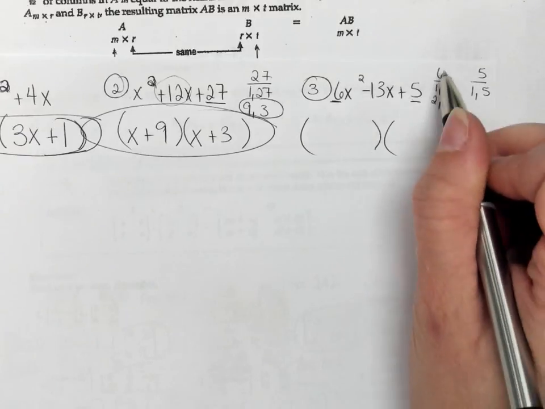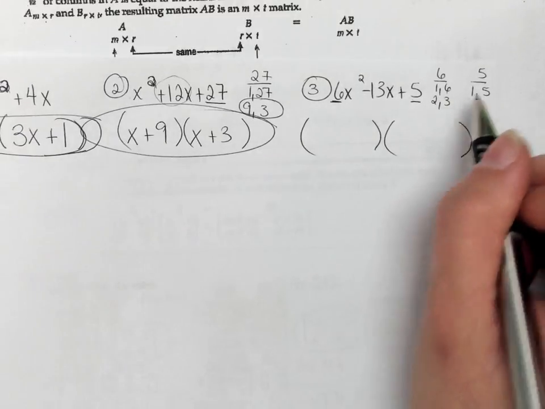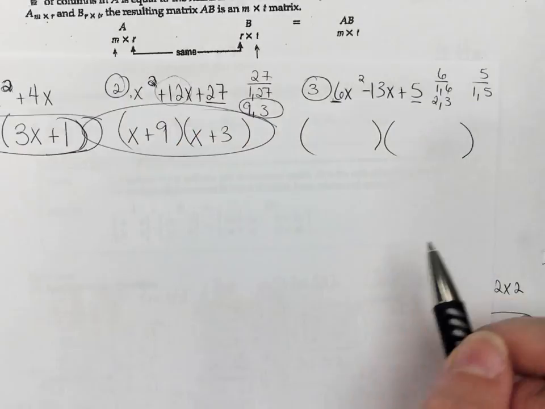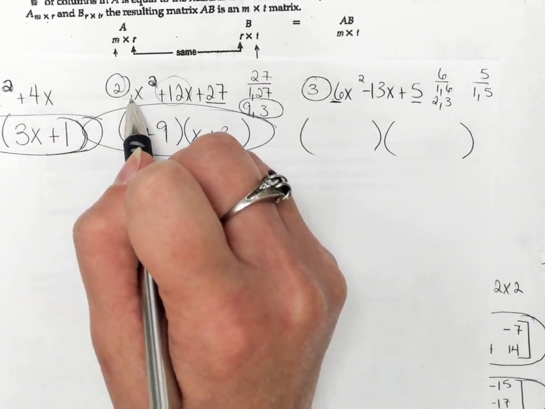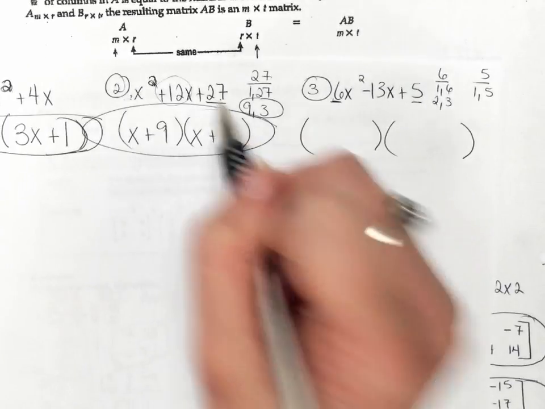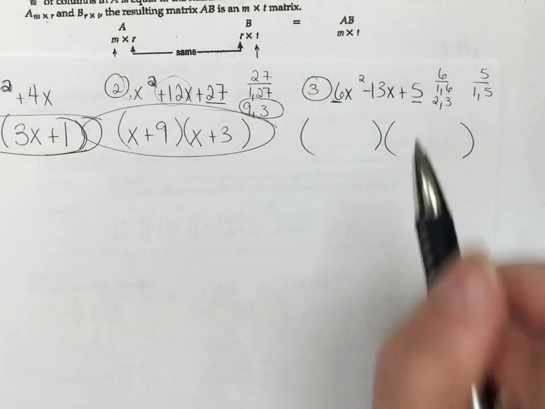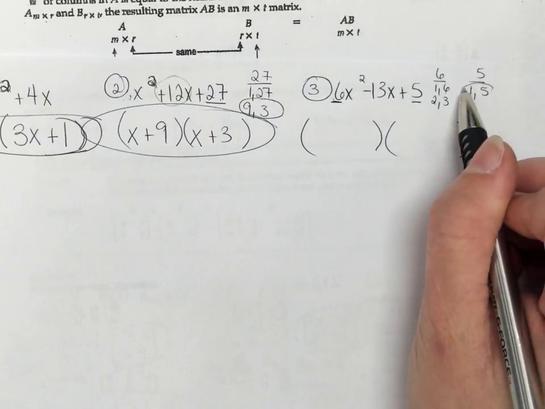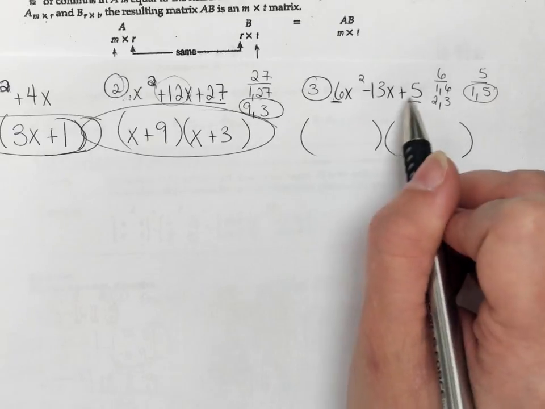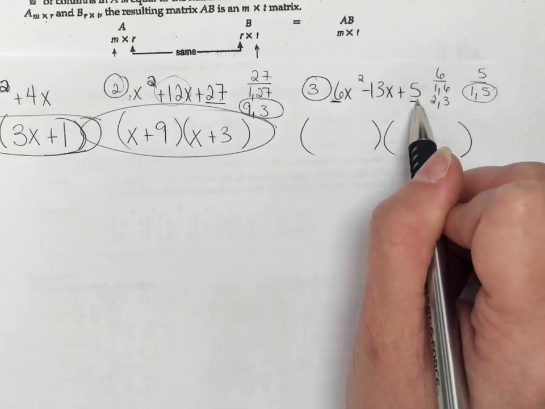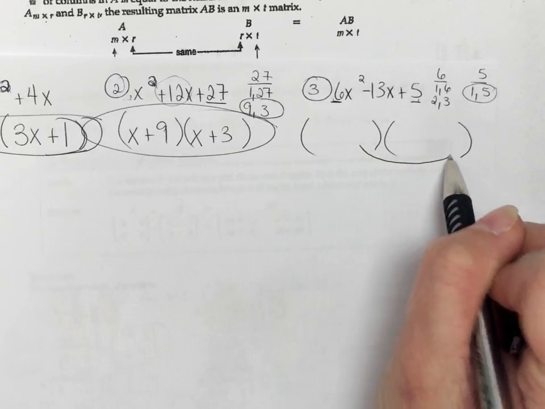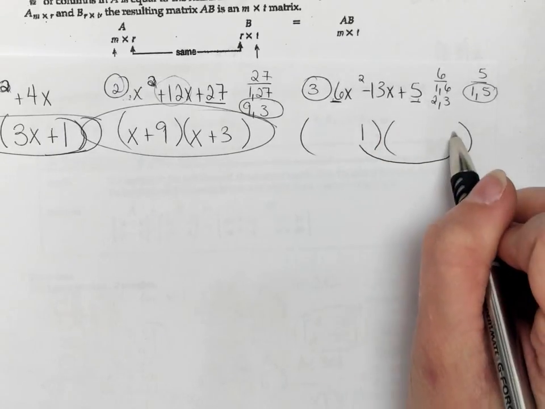Numbers that multiply to be 6. Why do you have to multiply numbers that do 6, though? Because it's a number in front. This one doesn't have a number in front. This is easy, Jack, when you see one like this. Alright, which one do you have to use? Which one's the only pair there? 1 and 5, right? I have to use these. And where is the 5 at? The 5 this time is the last. It's in the back. So this time we're doing the last, which would be 1 and 5.